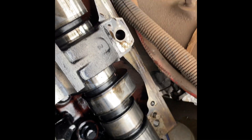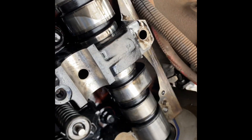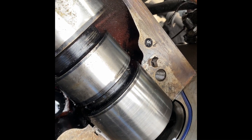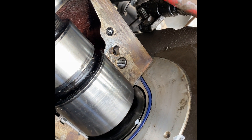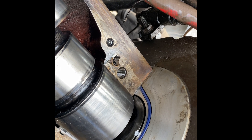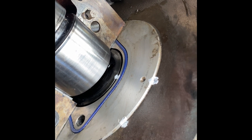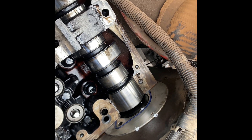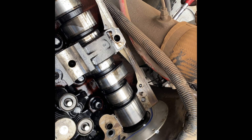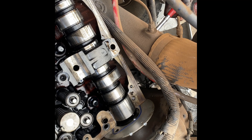We've got the cam cap loose, we have the cam bolt loose. As you can see, we have the cam slid back there. We don't have it on TDC but I've made my markings on the cam gear for the cam cap, and from the perimeter or thrust plate to the front cover. Give us a bit and we'll get that thrust plate pushed back in, take the seals out, and inspect the seals to see what was damaged.